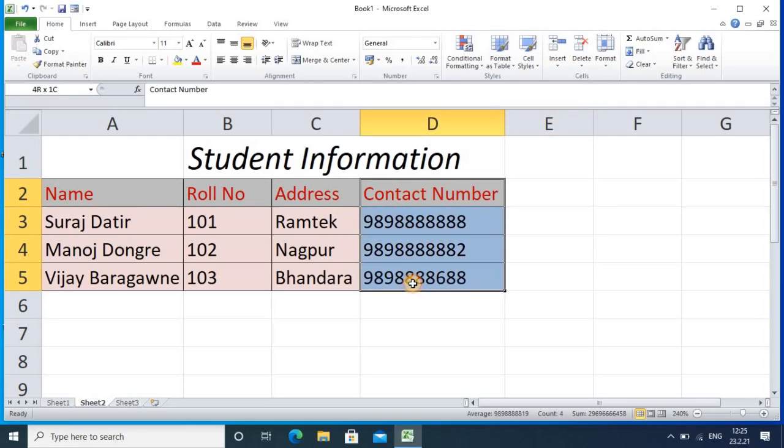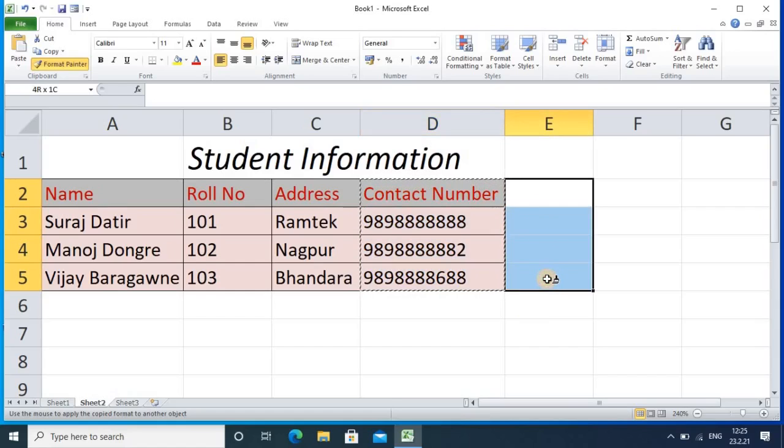It's very simple, you just select this. That is the source. Once you have selected this, in the Home tab click on Format Painter. This option is very important, Format Painter. After that you see this range of cells getting highlighted. Next you have to select the destination. So this is my destination and this is the area. I selected all the area of the destination and just release my mouse button.